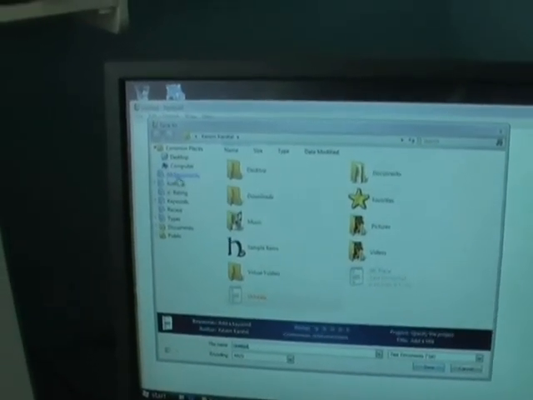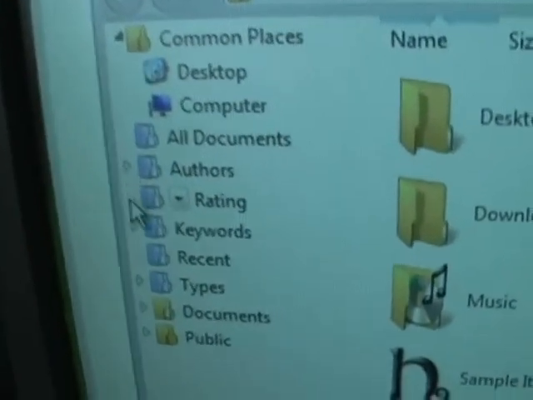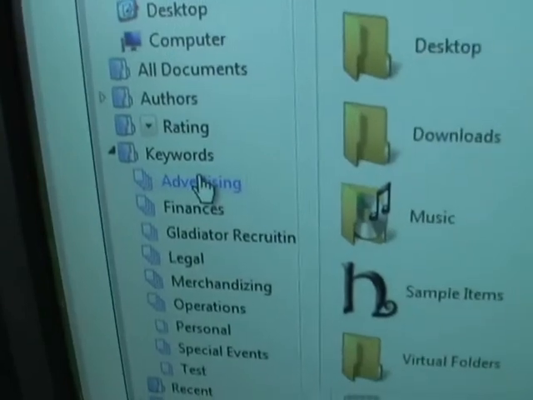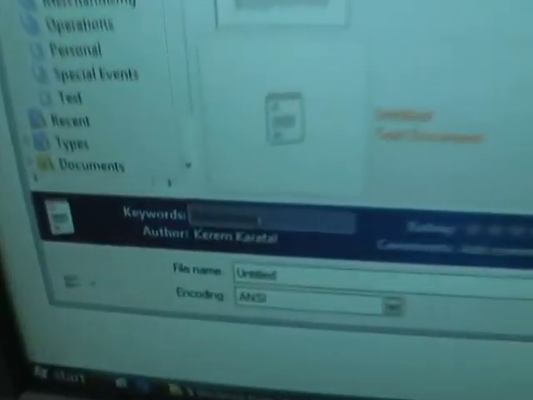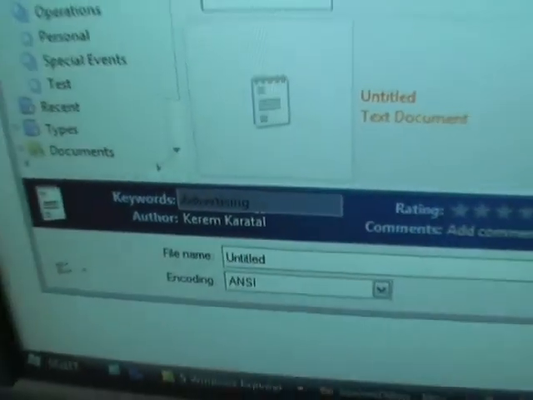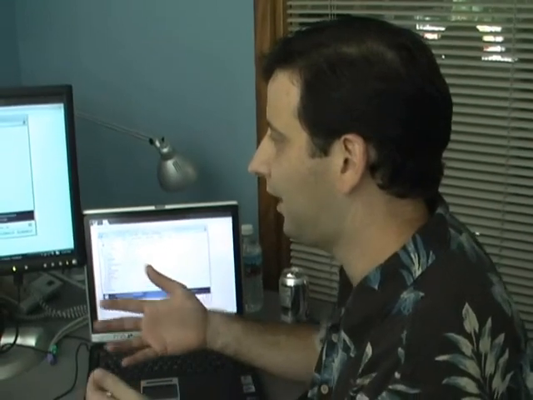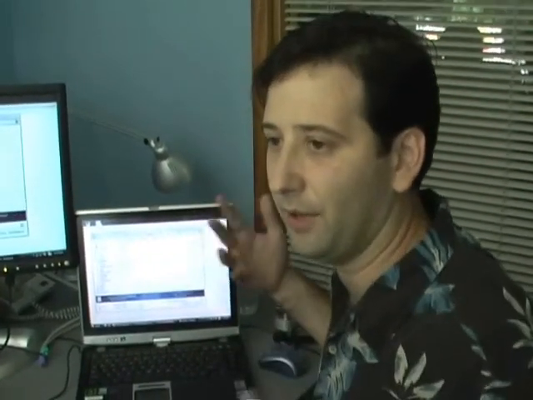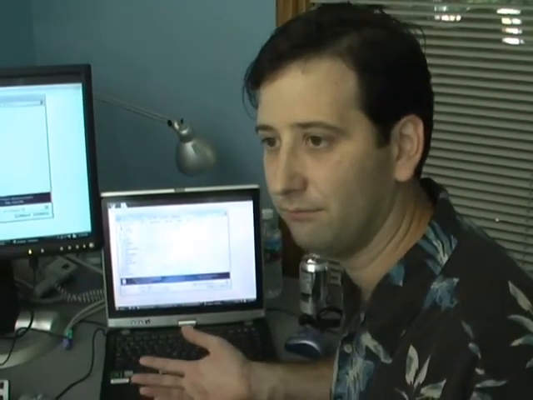One of the key things is it's got the same kind of organization. So if I want to save this into, like, keyword advertising, I can just navigate there and do it, and you can see that the keyword advertising is getting filled in for me automatically. I could hand type it in down here if I wanted to, or I can just browse around and save it. So this is a really cool way for applications to build onto this system, because all they need to do is call the common file dialog, and all of a sudden they get all the benefits of being able to open and save their files.